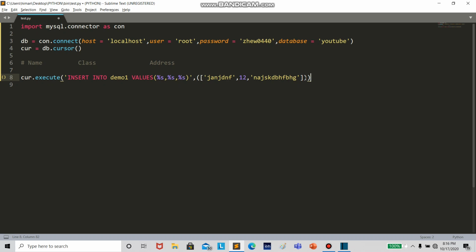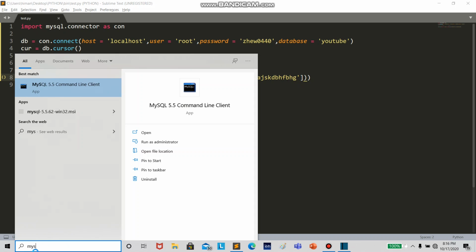And you can also do it without the tuples, but I prefer this so that you are not confused between executemany and execute. When you are going to insert multiple data, you have to write a comma here and then another list and then add your data. All right, so that you do not forget this, I'll tell you to apply the double parenthesis. Okay, so Control S, Control B, it's working properly, but let us check in MySQL if the data is added or not.